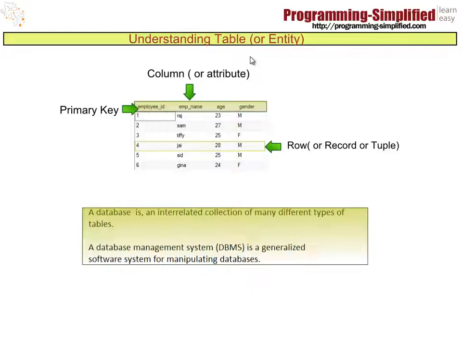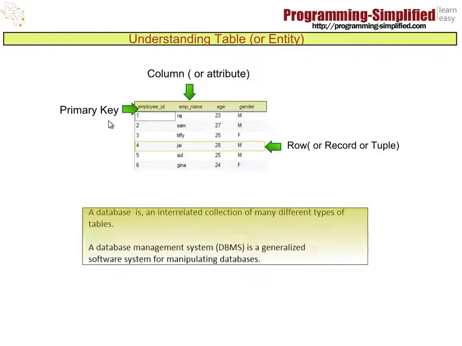So in the entity relationship model, which will be discussed in a moment, a table is nothing but an entity and individual rows are tuples. Now a record comprises individual data items. So over here, employee ID is a data item, employee name is a data item, age and gender are data items. So the data items are known as columns or attributes. Since this is an employee entity, each individual row is an employee instance and each individual field mentioned over here is an attribute of that instance.